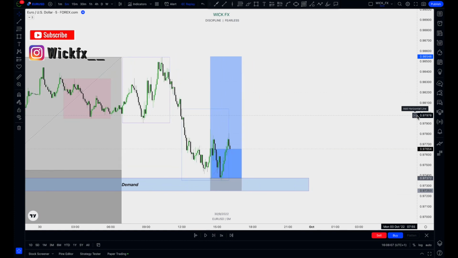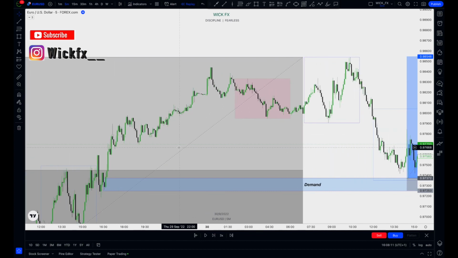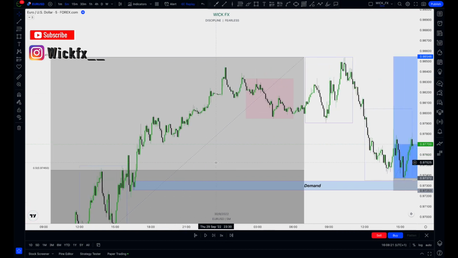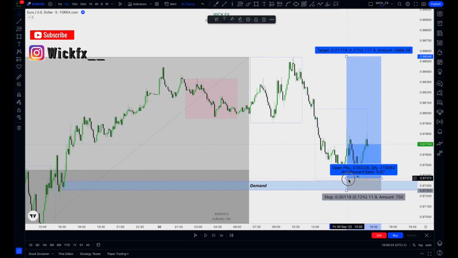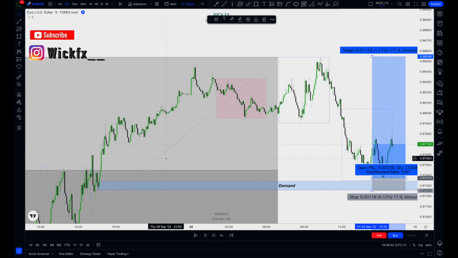Now if you see over here, I didn't refine my zone to the 5 minute, I'm just sticking to the 15 minute. But if we had done this as a refined zone, the market still taps you in. See, the market still taps you in over here and doesn't let you go without the trade. So this was also a validation trade, but I just go with 15 minutes. That's better for me.